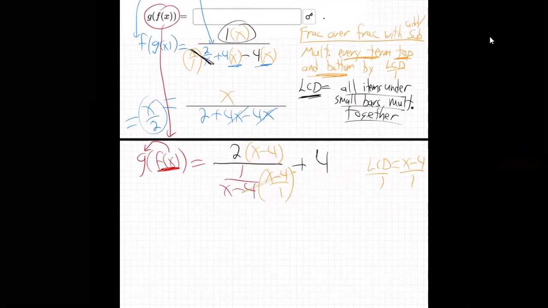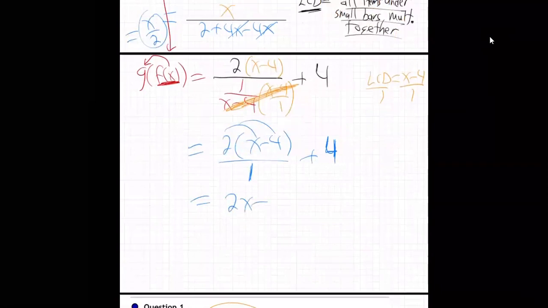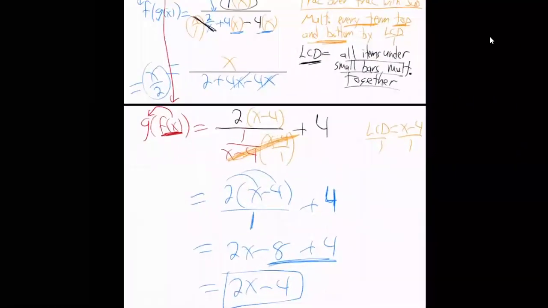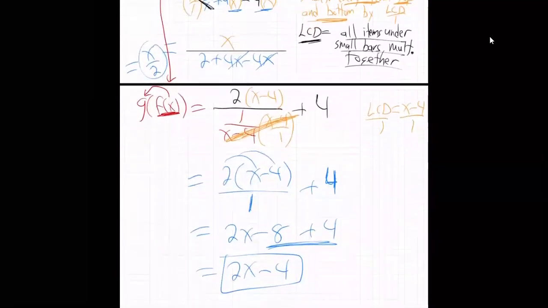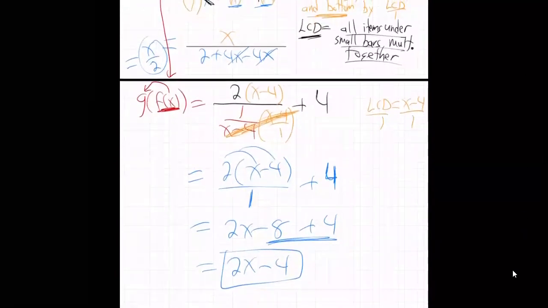Okay, so what happens? These cancel. That's why we did it, to get it to be nicer. So what's left? 2x minus 4 over, what's down there now? Just 1. There's nothing but 1 left on the bottom, right? And then distribute this. Get rid of that 1 on the bottom. It's not doing anything. 2x minus 8, and then there's that plus 4. And so then combine these guys. 2x minus 4. There it is. Bring that up. 2x minus 4. Does that make sense? We did that both directions. There we go.